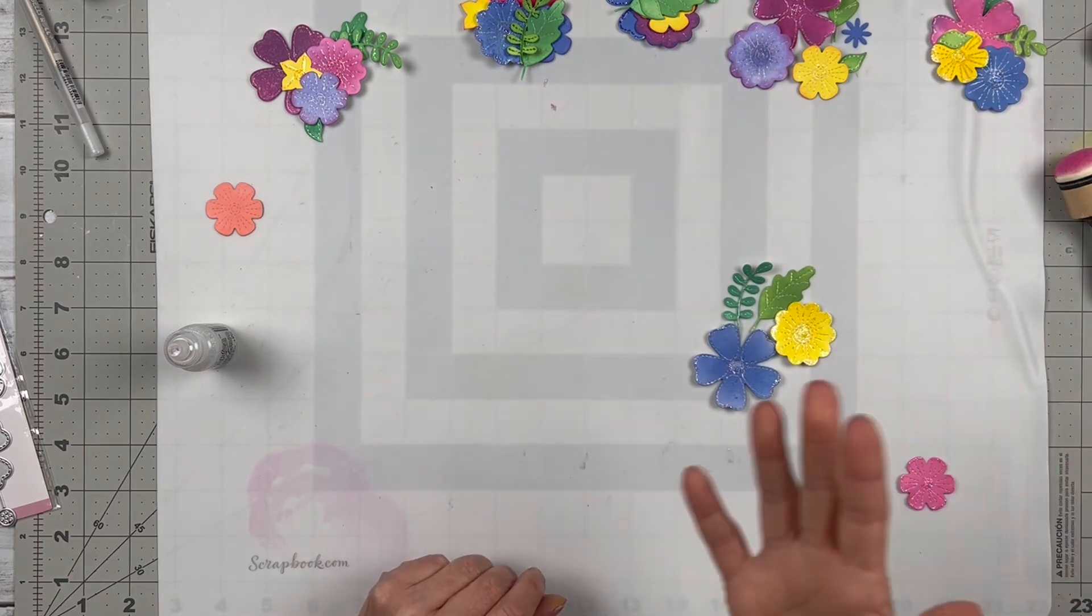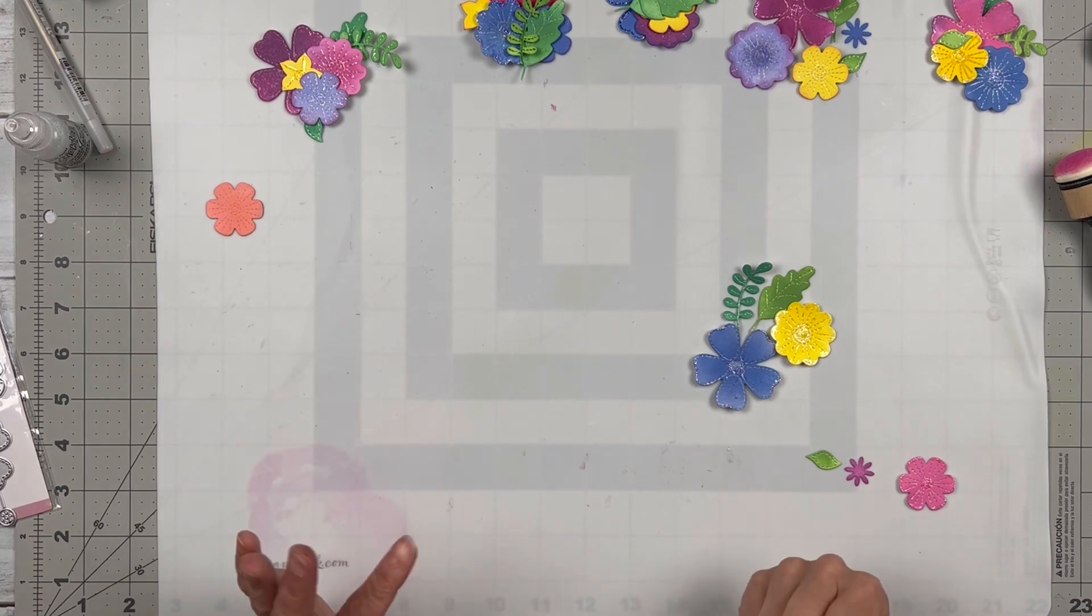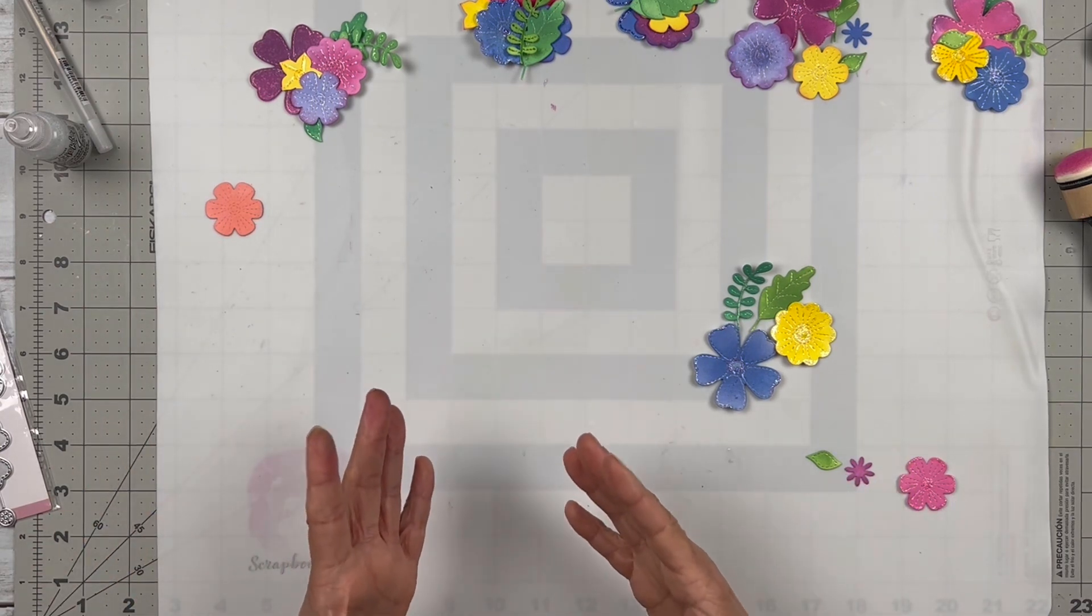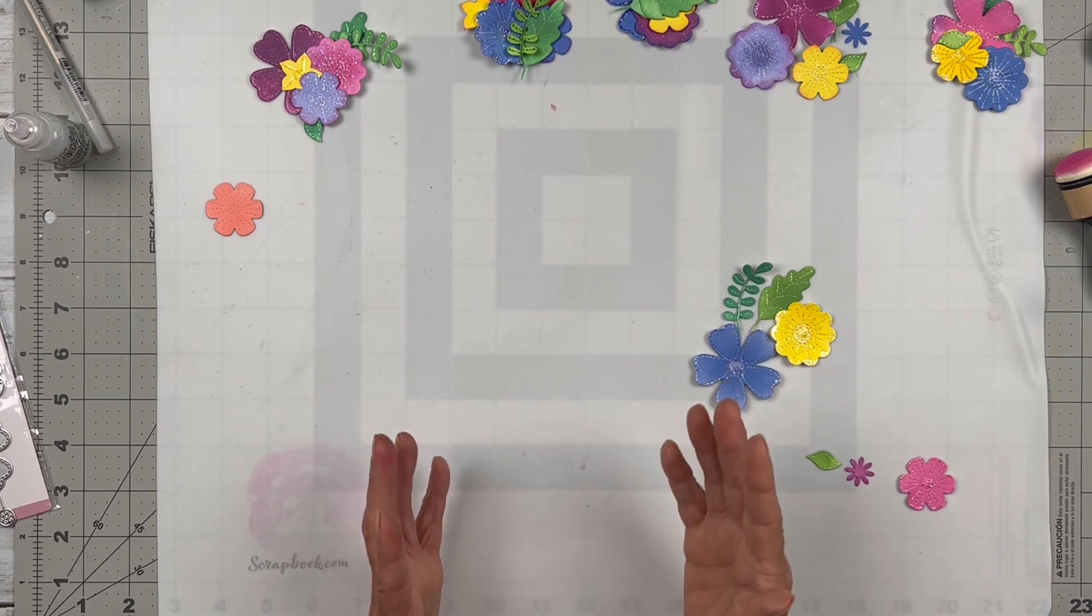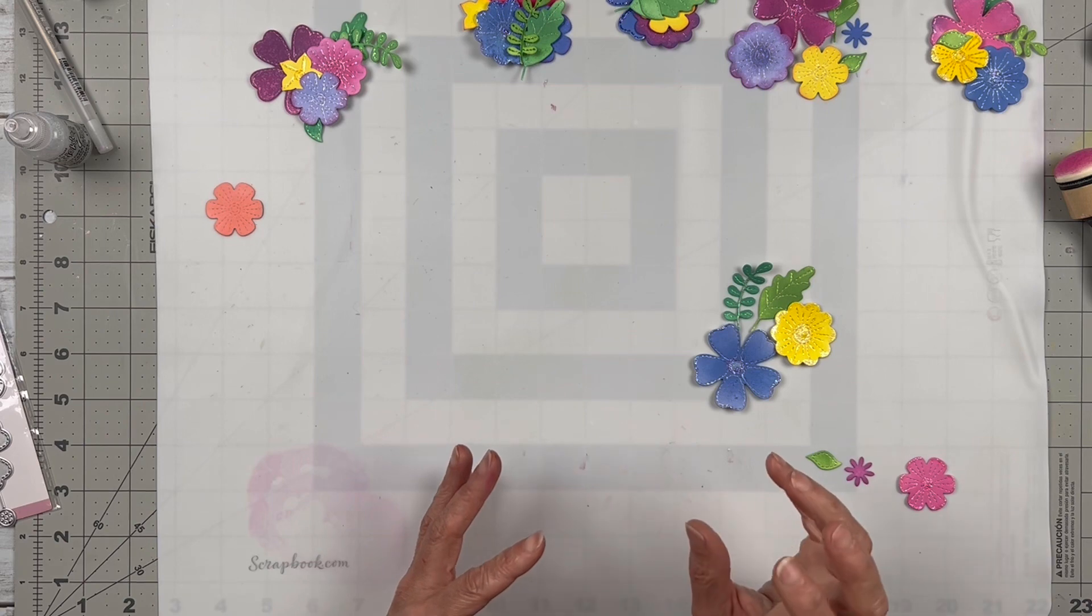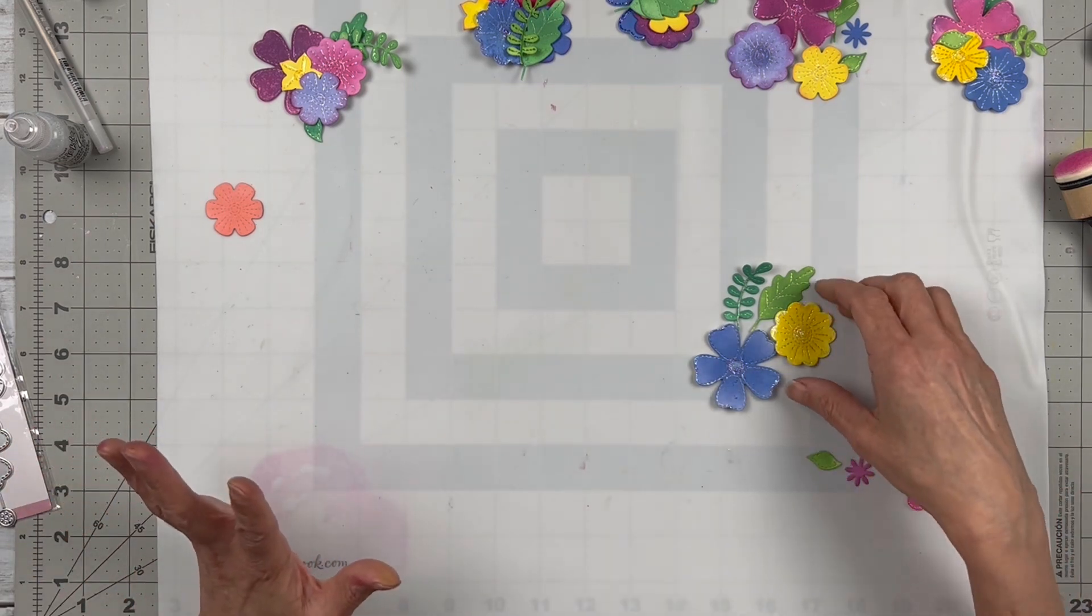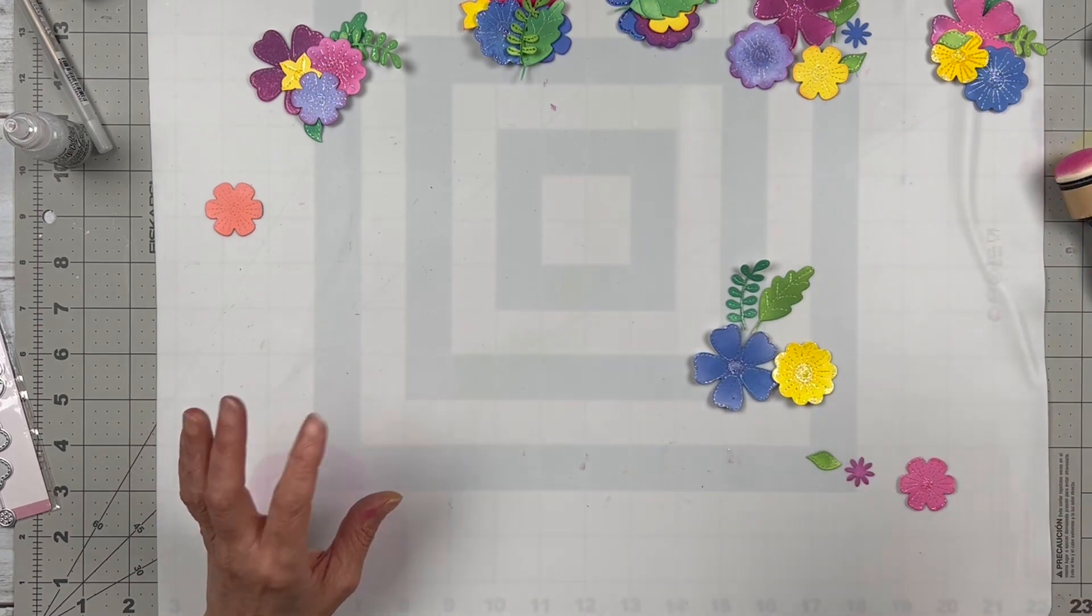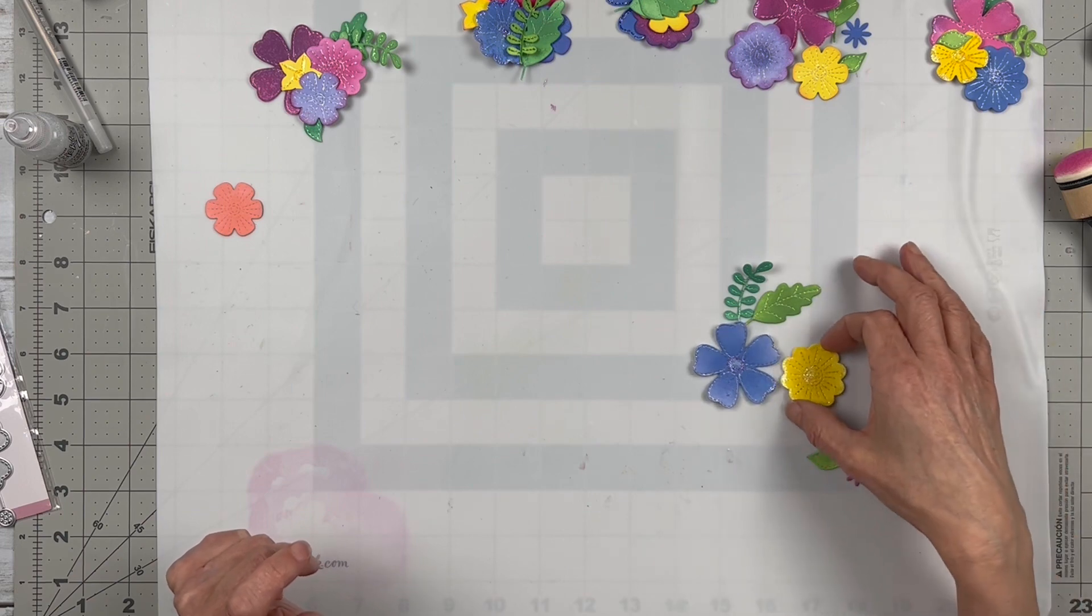While cutting out on cardstock is great, I just sometimes find it's hard to find all the cardstocks that match. I buy them from Michael's in the packs but I like this method of coloring them myself better. It's another creative outlet and I enjoy it, but cutting out on colored cardstock is always an option too.